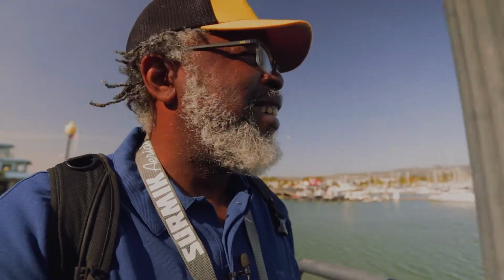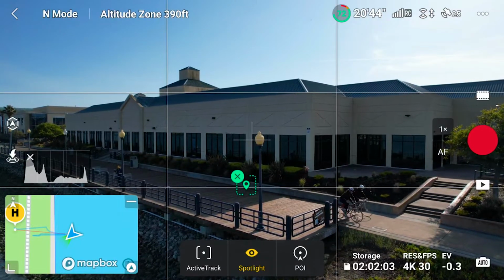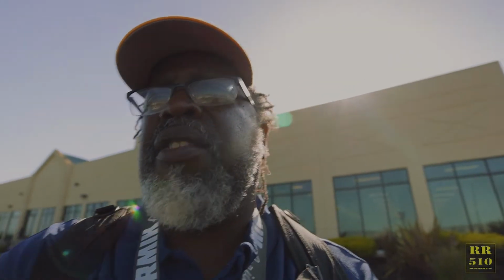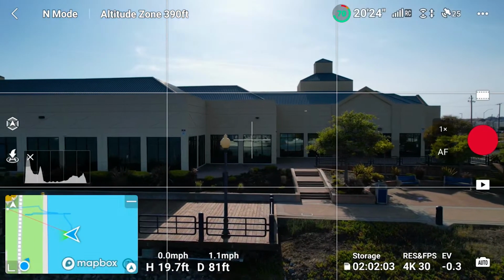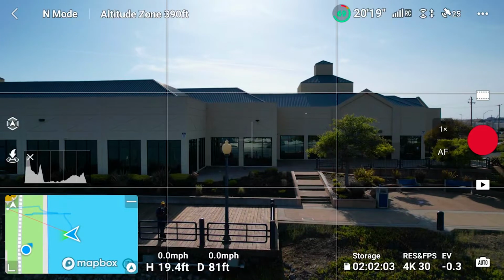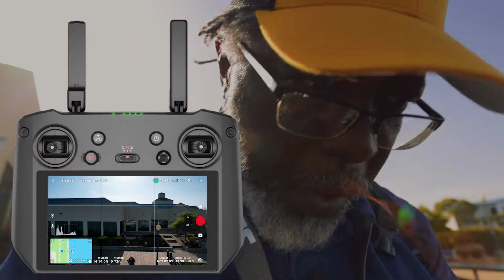All right, let me move him over and try a little. Wonder, can I change it right here? All right, so Active Track Parallel. Let me move him to the side. Like I said, it's gonna be difficult trying to do all this, trying to hold the damn camera. Let me just get over here, make it easy for him. Let me come a little closer too now, because now I know I'm past the poles. All right, there we go.